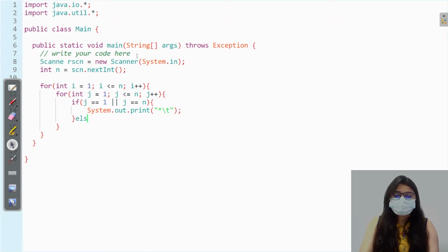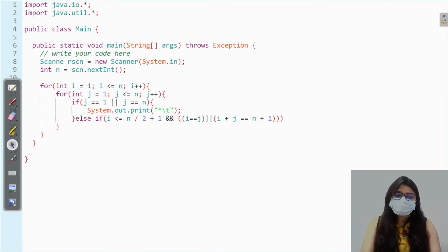Now we check else if our i is less than or equal to n by 2 plus 1. That is the condition that we figured out for how long we have to print our diagonals, right? And we have to check whether it is our diagonal. So if our i is equal to j or our i plus j is equal to n plus 1.